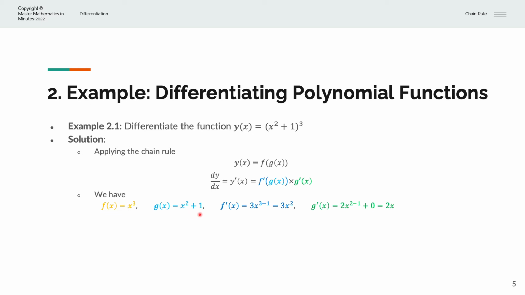So now that we've defined the functions f and g, we're able to differentiate these functions. So f prime of x is equal to, we'll drop the power to the front, that becomes 3, times x to the power of 3 minus 1, because we're differentiating here. And that simplifies to 3x squared. And g prime of x, dropping the power to the front, that gives us 2, multiplied by x to the power of 2 minus 1, again reducing the power because we're differentiating here. And differentiating a constant gives us 0, and that simplifies to 2x.